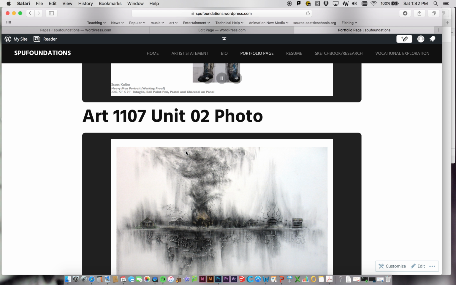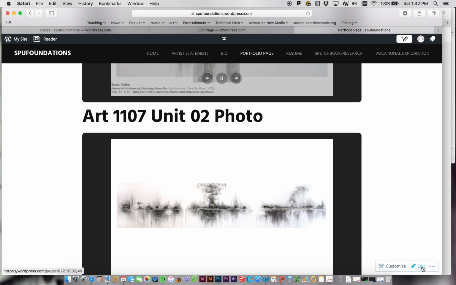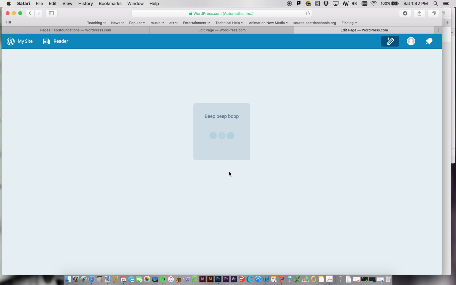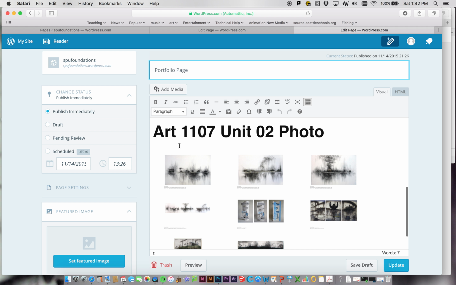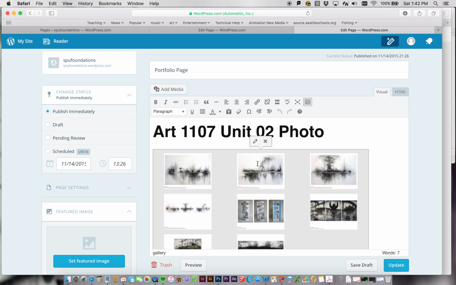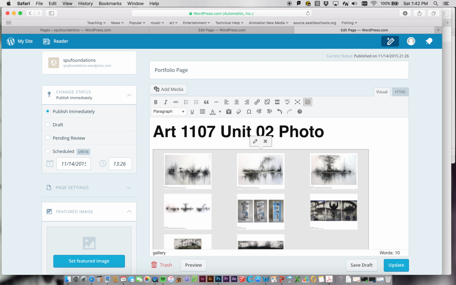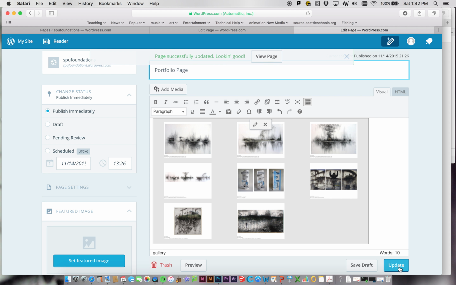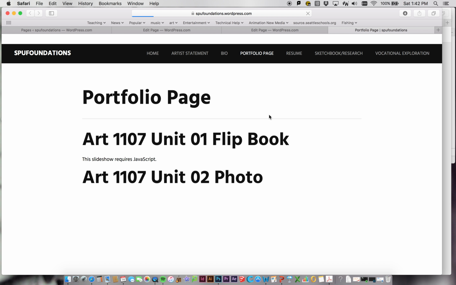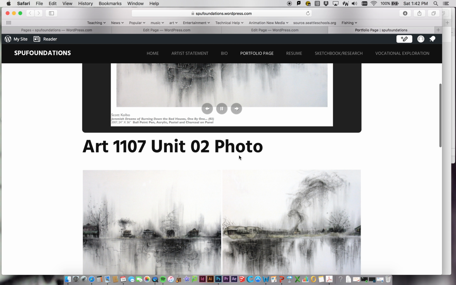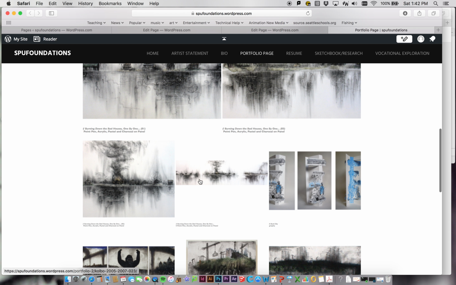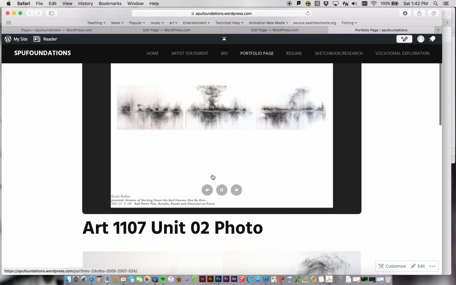If I don't like this, I can always go in and edit the page and select the whole gallery, go into edit, and we'll try square tiles just to see what that looks like. Click update gallery, update that again. Then we go to view page, and you can see that it's changed into this big block. So it's really up to you what you think looks best.